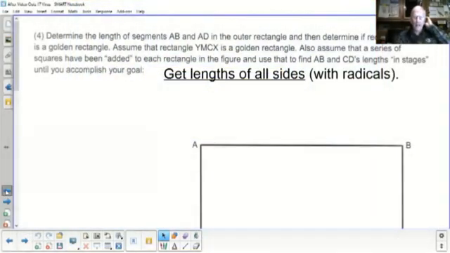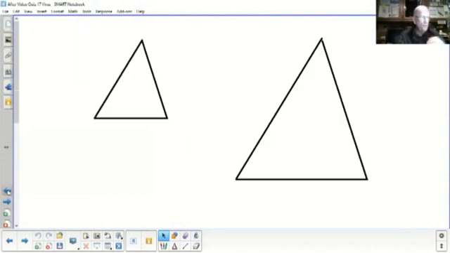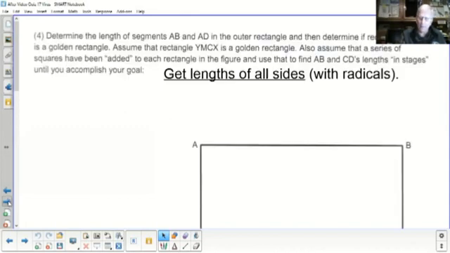The question I'd like to ask you now is if we can take all those rectangles like that and get them by removing the largest square from a golden rectangle to produce another golden rectangle. I wonder if we could go in the opposite direction. I wonder if we could take a small golden rectangle and on its longest side add the largest possible square. Would that form a new golden rectangle?